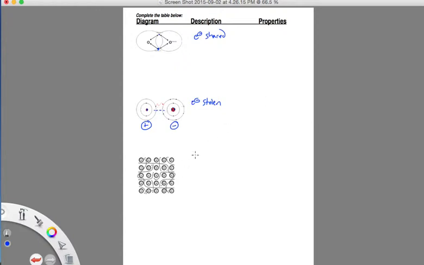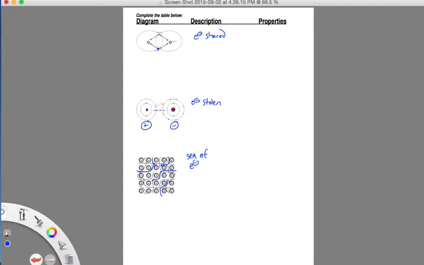And then finally over here, the electrons are in a sea of electrons. The description here is that the electrons are just flowing around like crazy. They're going over here, here's an electron over here. They're just free-flowing electrons. It's kind of like a soup or a sea of electrons. They're just flowing around like this.